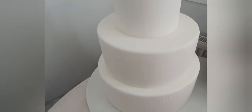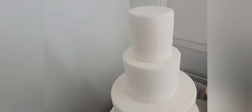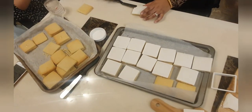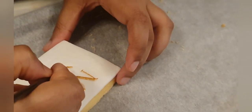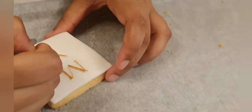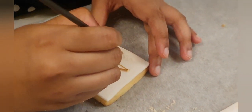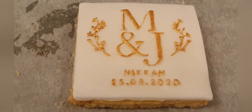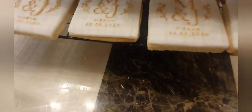The bride has finished making her own wedding cake — she just has to decorate it. She also made her favours, which are shortbread biscuits with fondant on top. Family members are helping out, sticking the fondant onto the shortbread and using gold metallic food paint to paint on top of the fondant. Now we will start wrapping them, put a ribbon on the side, and they will be ready for the tables in the wedding hall.